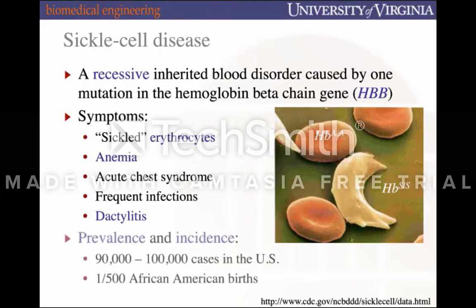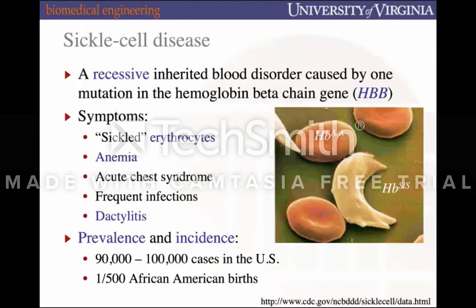And so to understand a little bit more about the epidemiology of sickle cell disease, we're going to look at the prevalence and the incidence. Prevalence typically refers to how many people have it now. It's an assessment of the current moment of how many people in the country or in the world have this disease. And so as of now, there are 90 to 100,000 cases in the US. So that's the prevalence of sickle cell disease. Incidence is looking at the probability or the statistics of it happening in the future. So it's looking ahead at what the likelihood is of this disease occurring within a population.